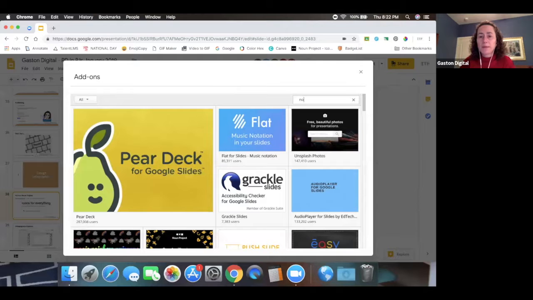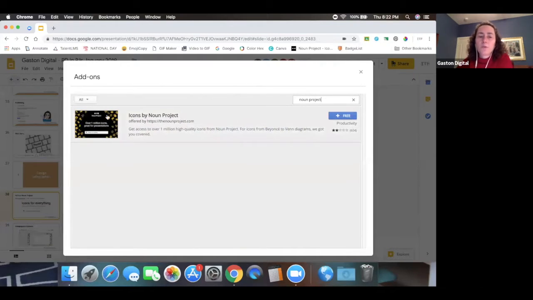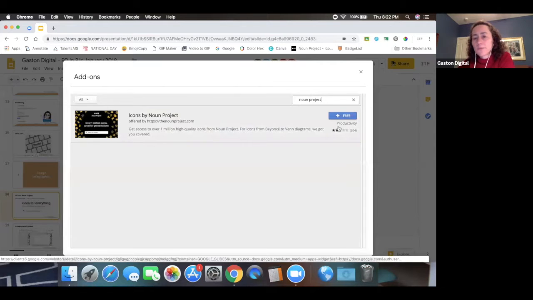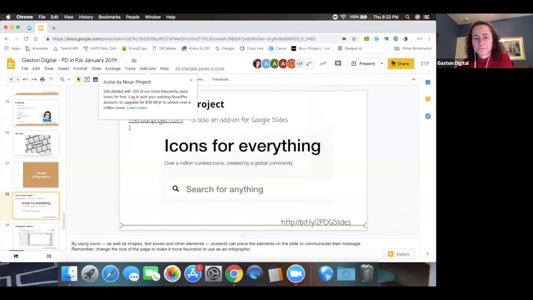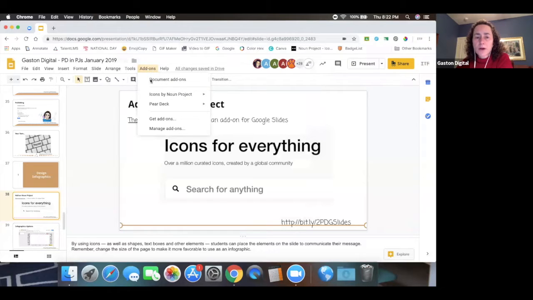So if you type in noun project in the search box, it will pop up the icons by noun project and you add it to your Google Slides. So now when I go to add-ons, I have add-on icons by noun project.